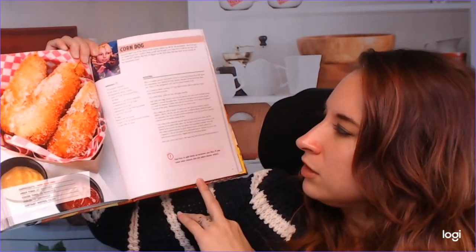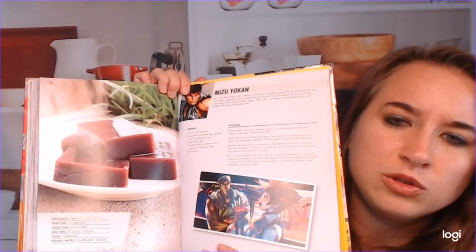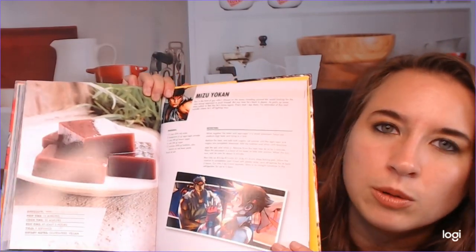Overall, I was surprised — it's a great cookbook full of different foods and cuisine from all around the world. I've never had mizu yokan before, but I've seen it many times, and being able to make it at home would be really cool. If you are somebody that loves Street Fighter, fighting games, and you want to host a party — especially since most of us are kind of hanging out with people again — you can actually cook from this cookbook and it would be really fun. You could say, 'Hey, this is spaghetti carbonara, but this is Ken style,' and I think people would appreciate that if they're Street Fighter fans.